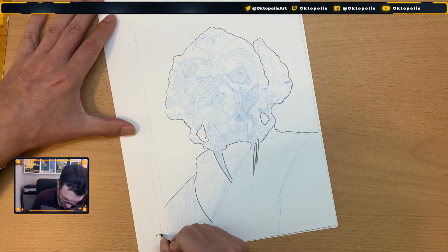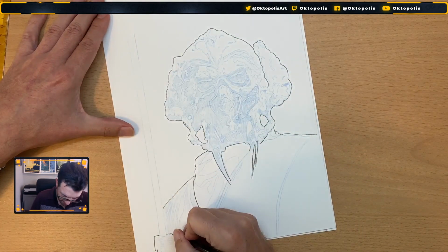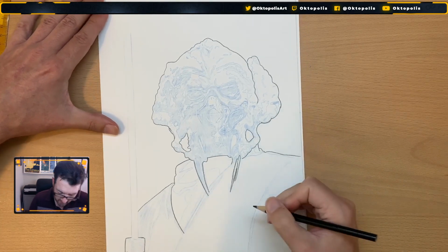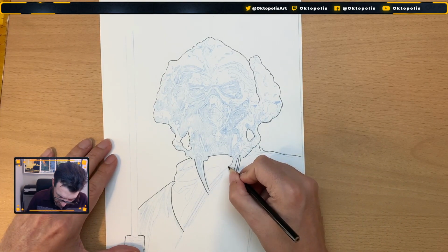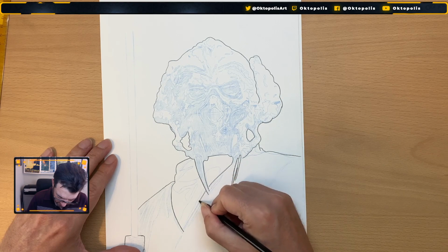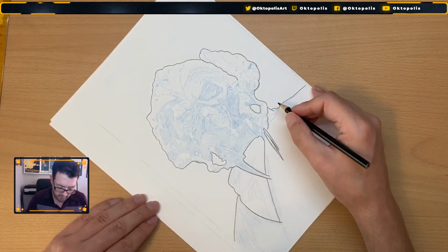And then we'll have the saber hilt over here, and the saber blade will be coming up here. So I'm just going to do a rough outline, and we can start working on some of these facial details.